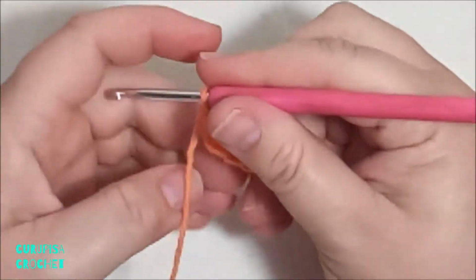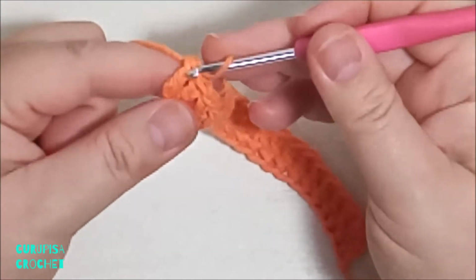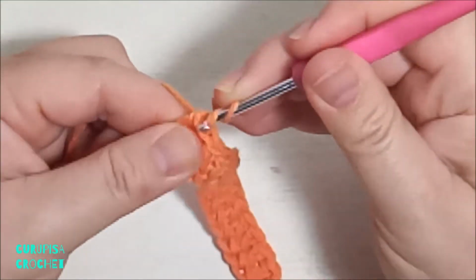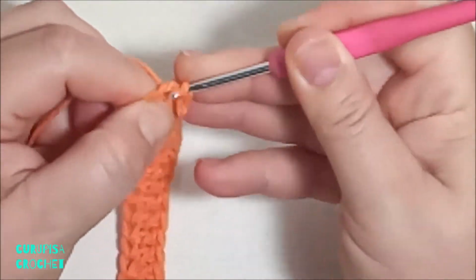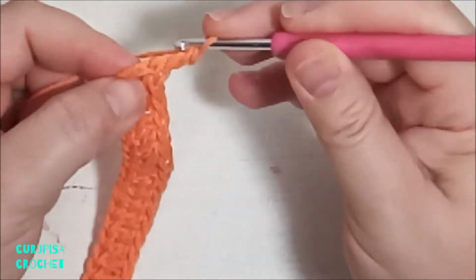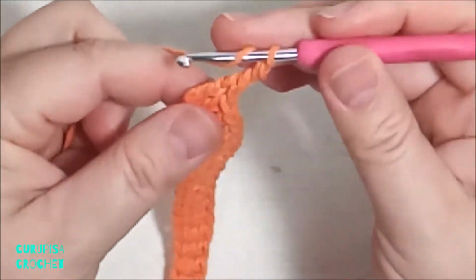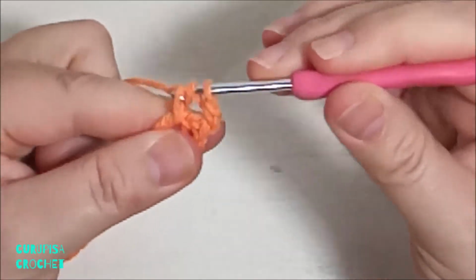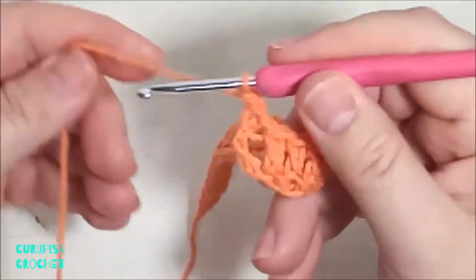So I have completed the amount of stitches I needed to begin with the first round. I've finished this row, now we'll work in the round. For that, I'll begin on top of the last stitch and do this kind of simulation of the double or treble crochet stitch that I've already been working on in other projects. I have one double crochet or treble crochet on the body of the stitch of the same stitch.